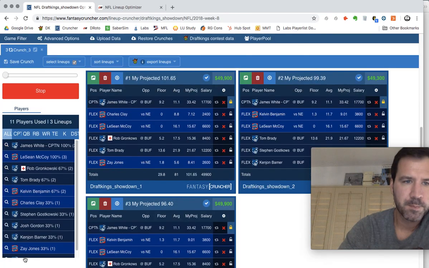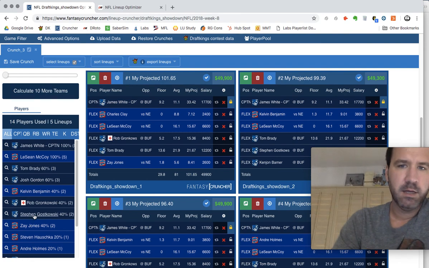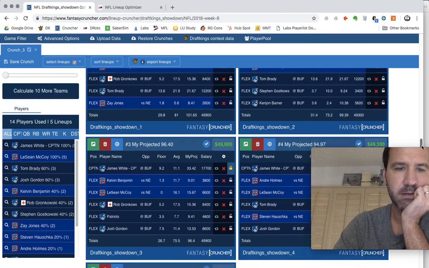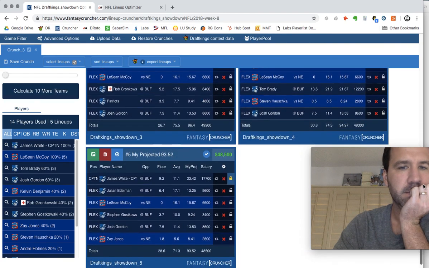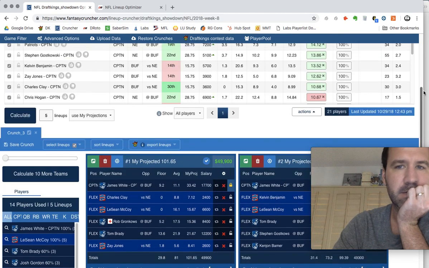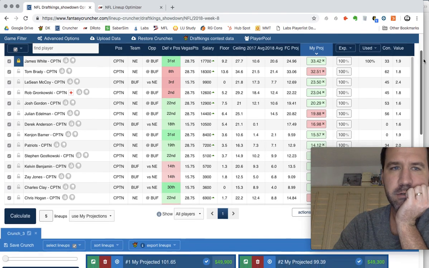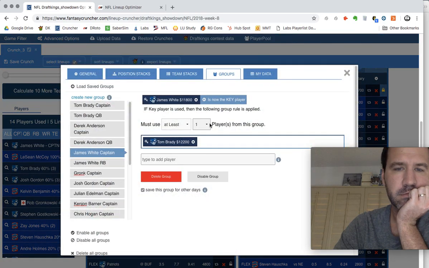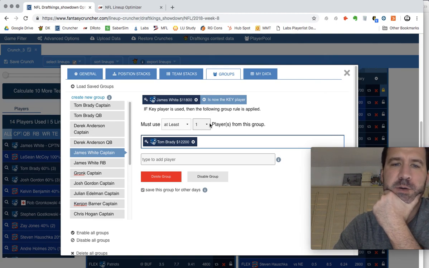Okay. I'm still only getting 60% Tom Brady. Something's not right. Do I have a limit? No, no limit. That's bizarre. I wonder why it's not doing Tom Brady every time.